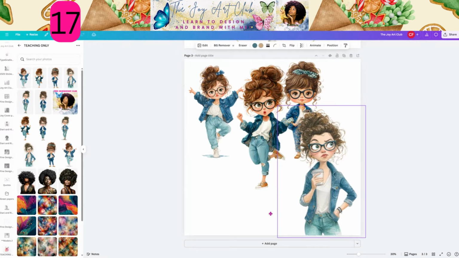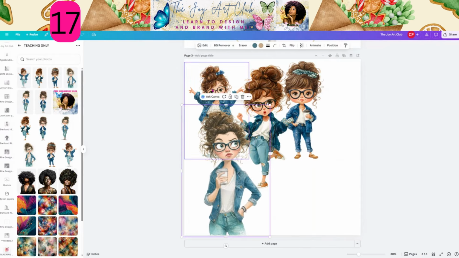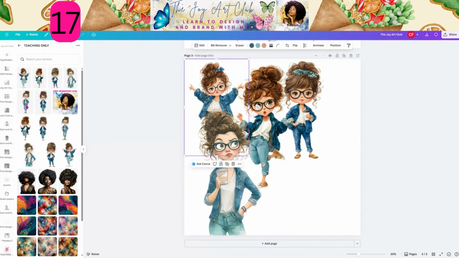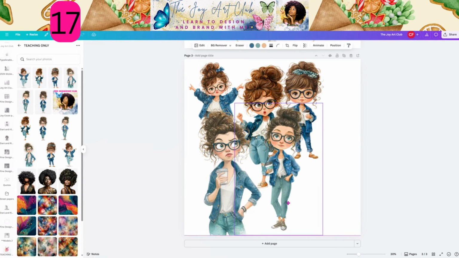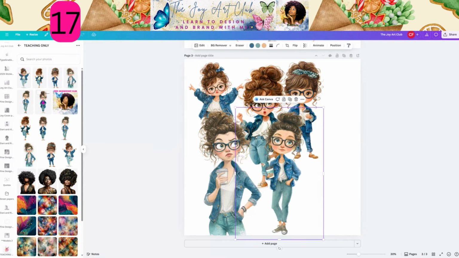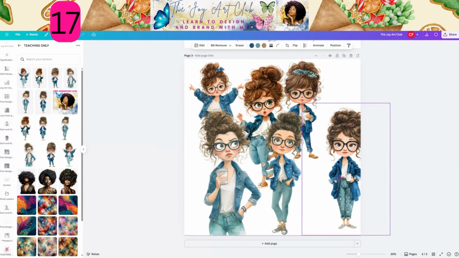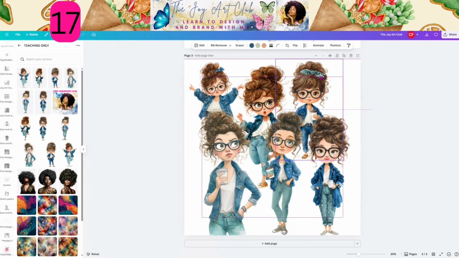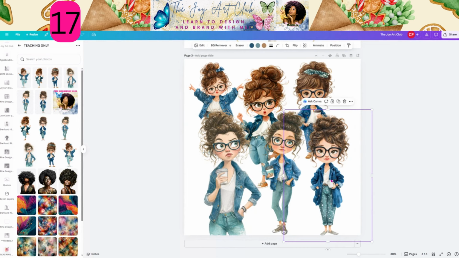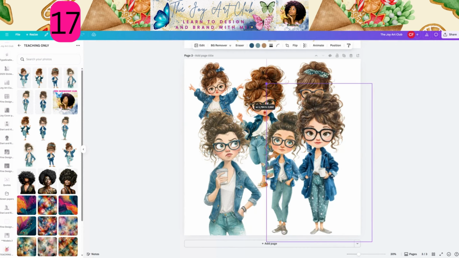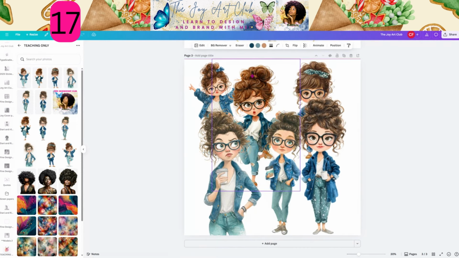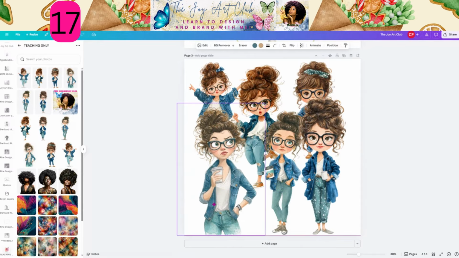All right, let's see, let's put her over there maybe. Five, this is the fifth one, and I think this is the sixth one. All right, so you just kind of arrange them however you want to arrange them, whatever kind of floats your boat.